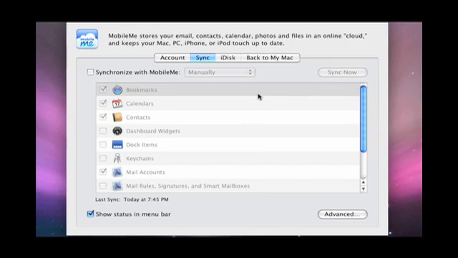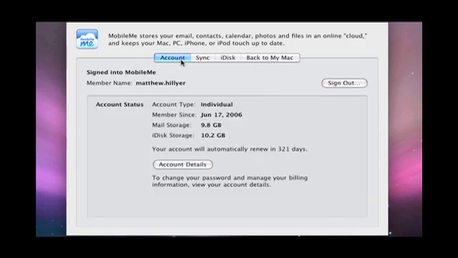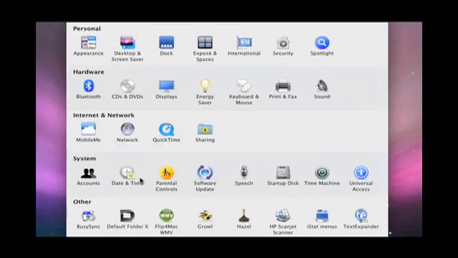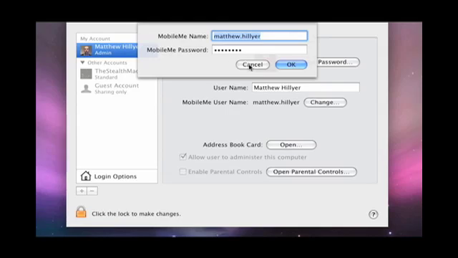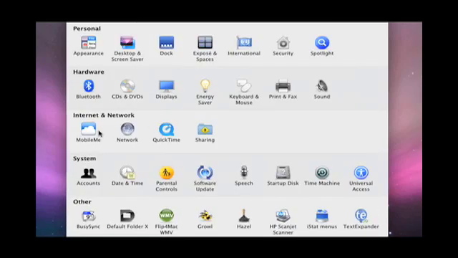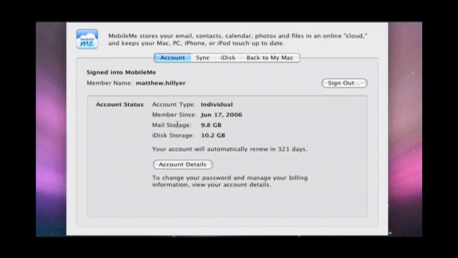So what you do is, if you go back here to the account, if you have 2 Macs, say one at work and one at home, you can assign a username, and actually I'll show you. You can assign a username to a MobileMe account. So you can see here my MobileMe username is equal to my Mac username because I only have 1 Mac. Now, if I had a work PC, I could easily click this change, go ahead and type in my MobileMe account information. And what that will do is tell MobileMe to go ahead and synchronize all my data with my personal PC and with my work PC. And that's kind of where some of the strength of MobileMe comes in.